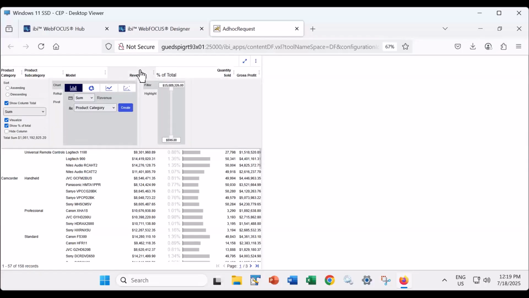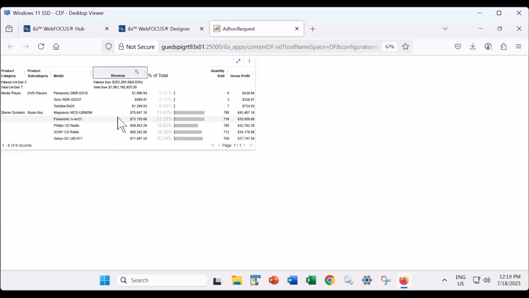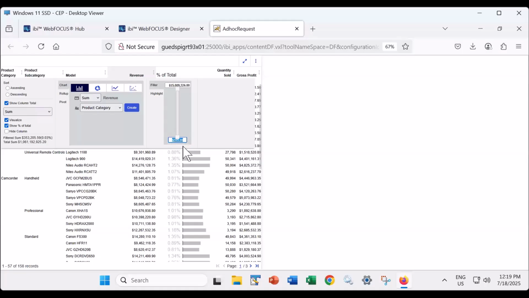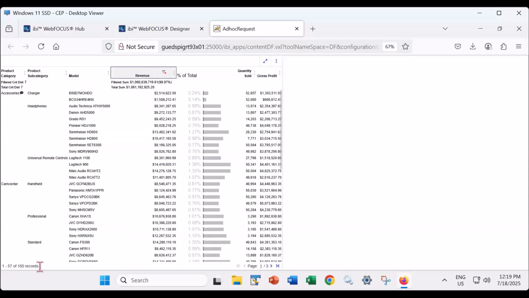Now let me come back to revenue. Now you do have the range with numeric, but if you don't want to do the range per se and scale it, you can actually type in the values here. So if I wanted to, I could say maybe 100,000 at the upper limit and hit that. Notice that you see the filter icon, and let me click, and now you only have 8 records. I could delete that, come back in, and then maybe put the bottom as 100,000. You'll see I have the filter, and now I had 8 records before, now it's 150, because that criteria meets most of the records out of the 158.